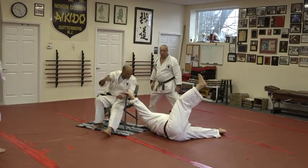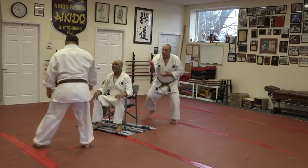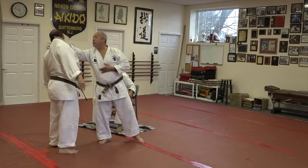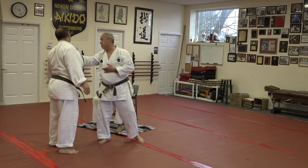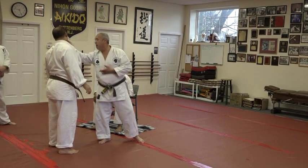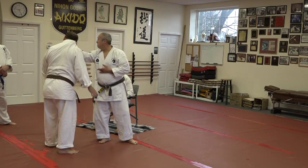Go up. One more time, please. Go deeper with the hand. If you can go here, the deeper you get, the better. If you cheat yourself by grabbing less lapel, you're cheating yourself. This is a beautiful technique. Look at this neck. You got me already.